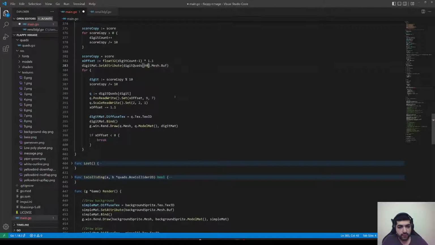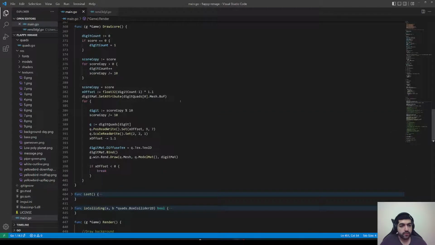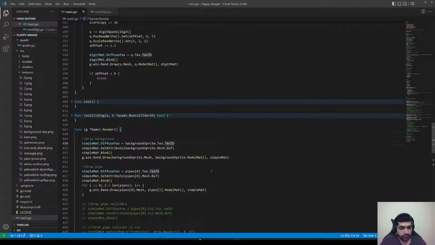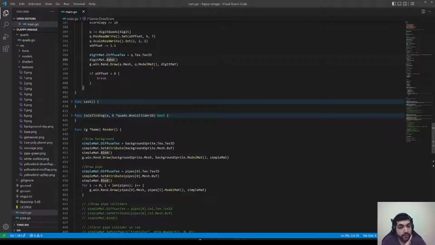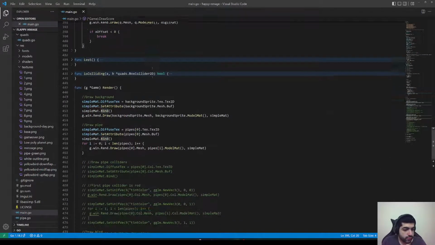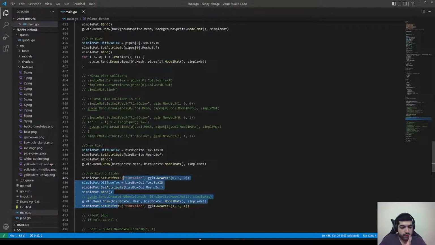Digit quads 0. Okay. Set this. Set attributes. Oh, is this an issue? No, sorry, this we already did. Texture, draw, just fine. Bind, we always do, to make sure the texture is switched, because this is what's happening. But if there is nothing that has changed, this we don't need.